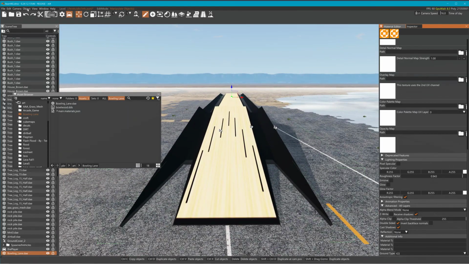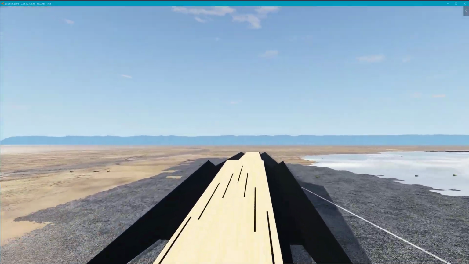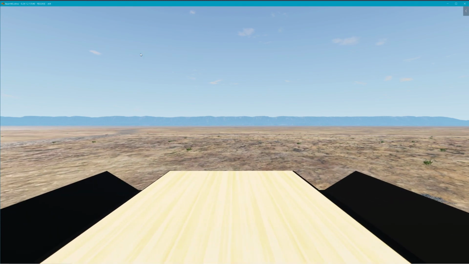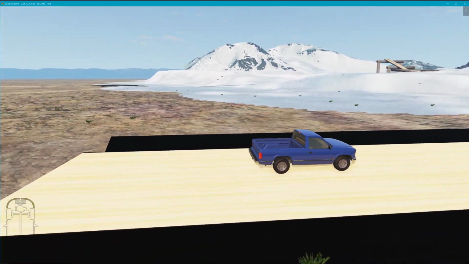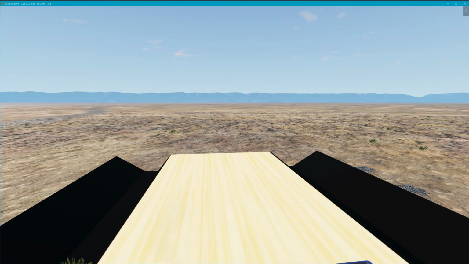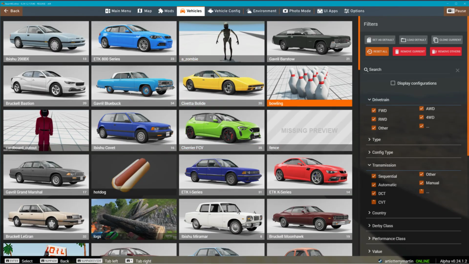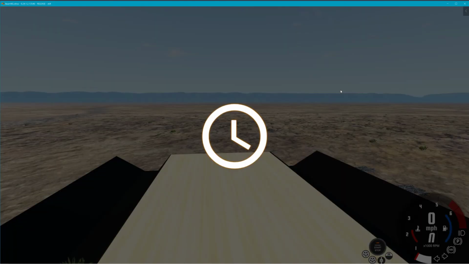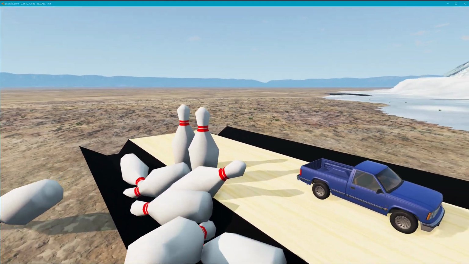All we'd have to do now is just rebuild the collisions, get out of the editor mode, get out of the truck, go over here, and I'll just move the truck to roughly the area where you want the bowling pins to be. Vehicles, bowling, spawn new. Now, you already knew that was going to happen.